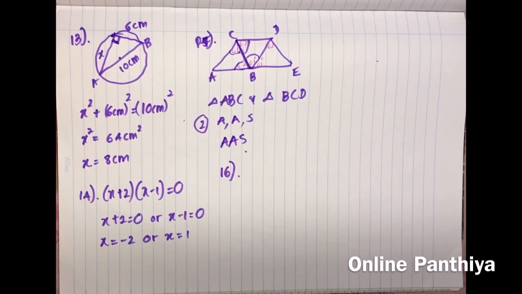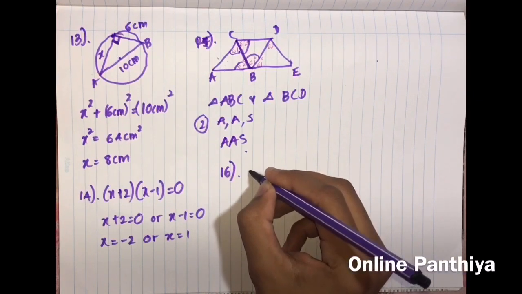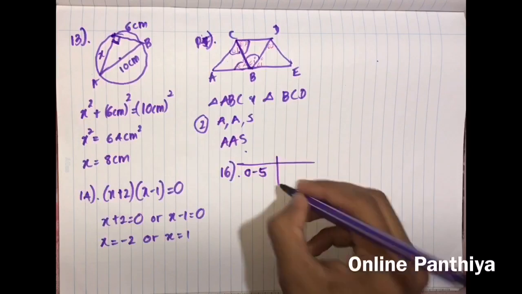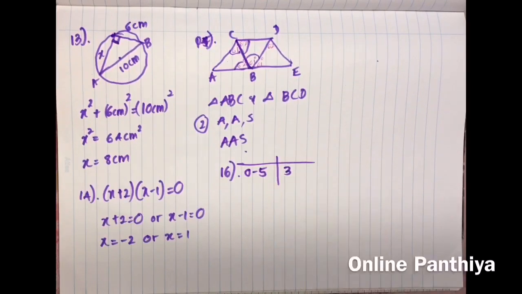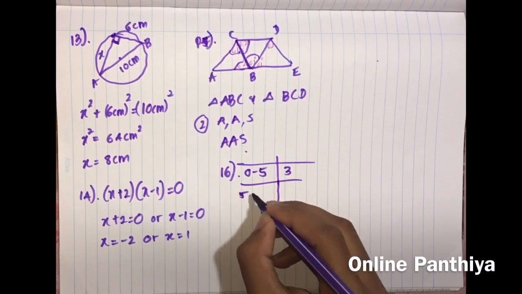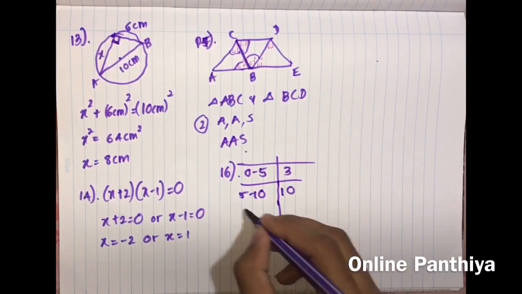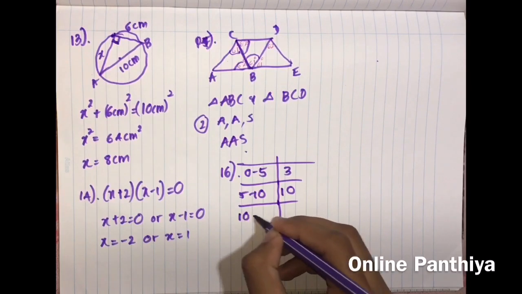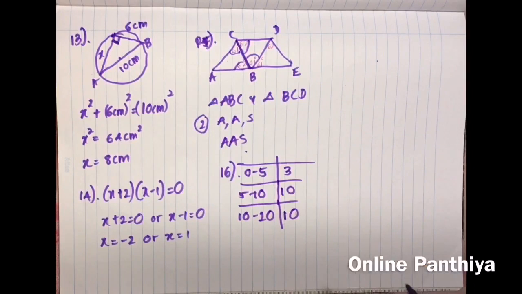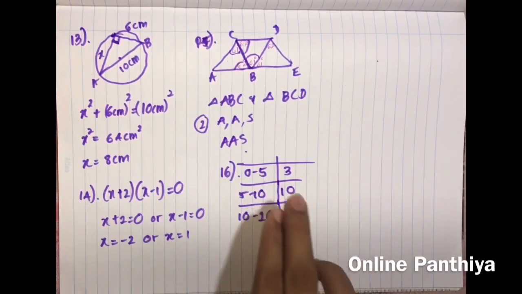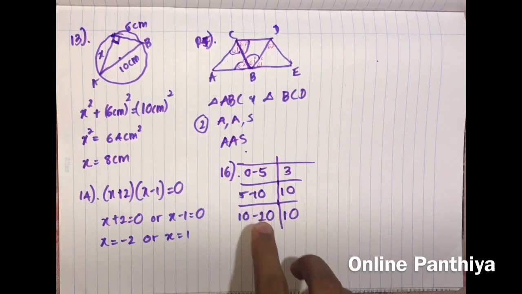From this diagram, it's a frequency distribution prepared using the marks obtained by the students given below. Using the information in the frequency distribution, complete the diagram. Now you have to observe this frequency distribution. Observe 0 to 5 number of students is 3, from 5 to 10 it is 10 number of students, and number of students from 10 to 20 is 10. Now observe the class boundary here. What is the gap they have included? 5. Here also 5, but here they have included 10. That cannot be done. Always the interval you take should be the same.